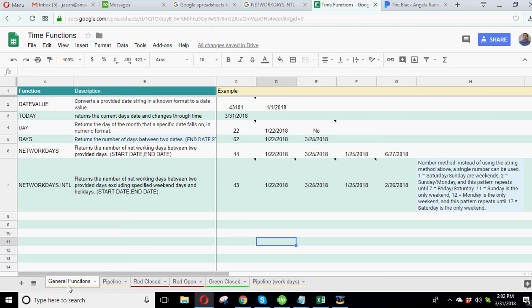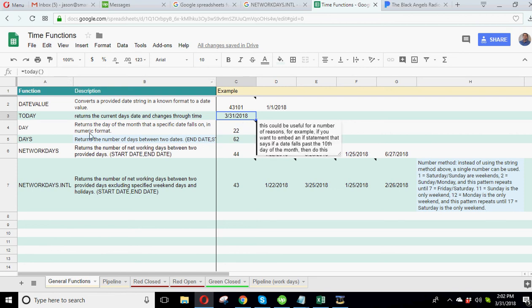First of all, you've got a couple of functions up here. DATEVALUE converts a provided date string into a value. That could possibly be important, but that's not really what we're looking at here. Then we've got the TODAY function, which we use a lot. You can do equals TODAY, and it gives you the current date, and you can use that within functions.